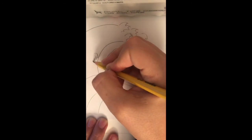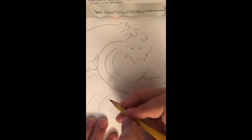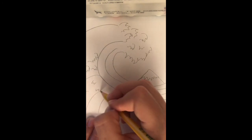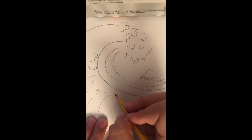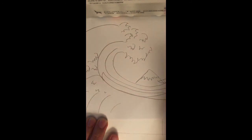And they've got more over here. There's waves. You just kind of splatter them about so it looks like waves. There's some here too. Don't forget about these. And then in the midst of this, there's boats. There's a boat actually here, right by Mount Fuji, kind of coming towards it. So we want to have that look like a boat. And then there's a boat here in our picture, coming right at the front here. So we want to have that look like our boat.